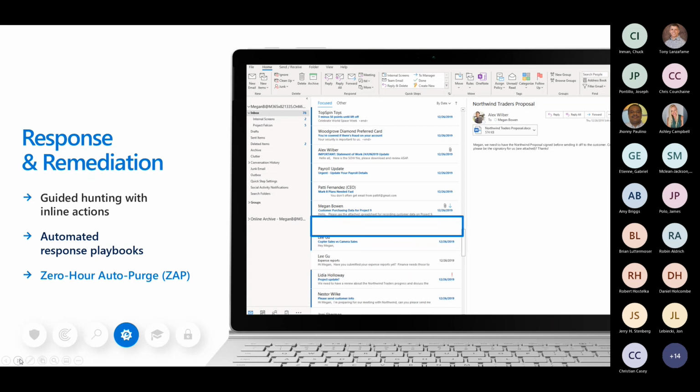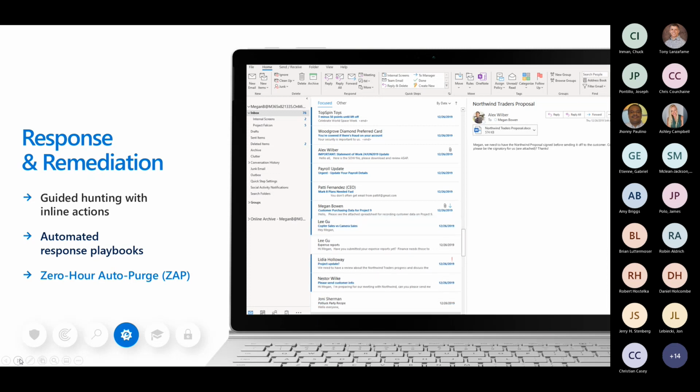The other thing that we integrate with this is another Exchange Online feature called ZAP, or Zero Hour Auto Purge, which means that if we determine after the fact that this message is malicious, maybe the URL has changed or something about the message has been updated from the threat actor's perspective, we can then kick off this ZAP process. It will find all of these messages, where they were delivered, and then move them to junk or delete them, or take action on them after the fact. And at the same time, we'll kick off an investigation to see if there was any impact on those as well.